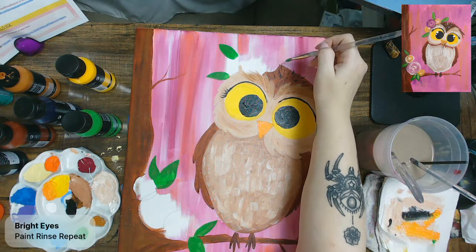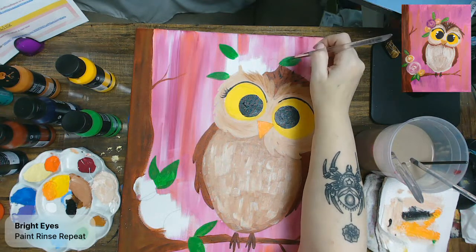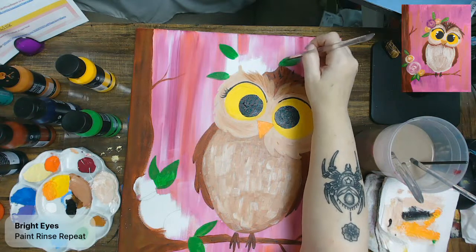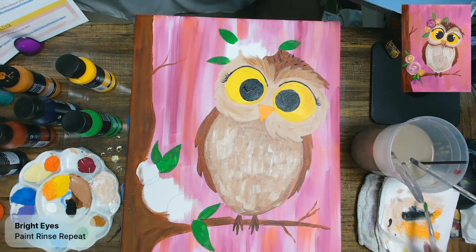You can certainly add extra leaves if you want to. Let these just kind of go next to the flowers. Give them a little fun touch.